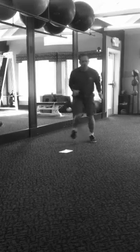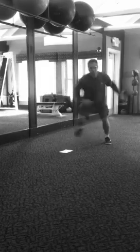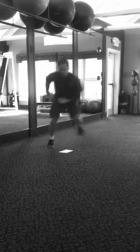The second one is speed skate. It's a hop from one leg to the other, hop from one foot to the other. Once you get better at it, you can swing your arms and jump into it a little bit more, okay?